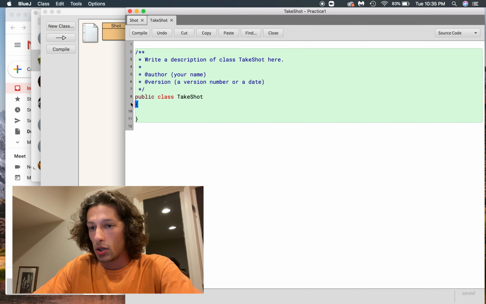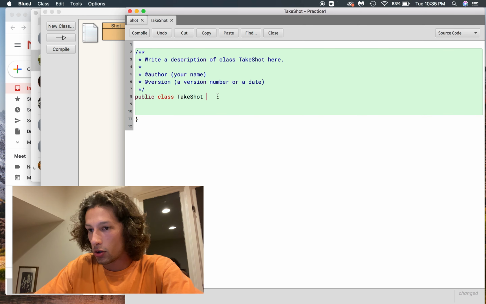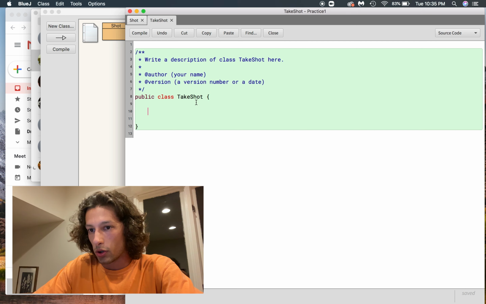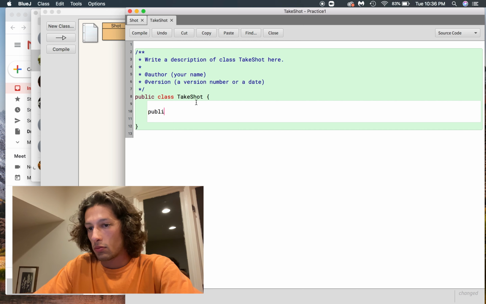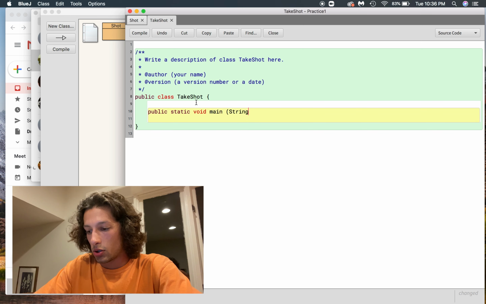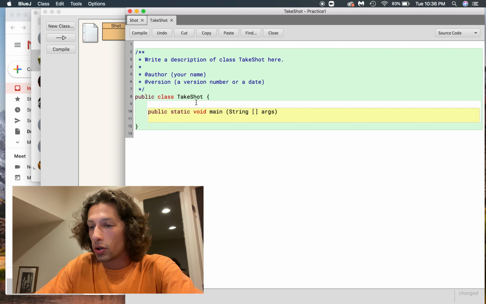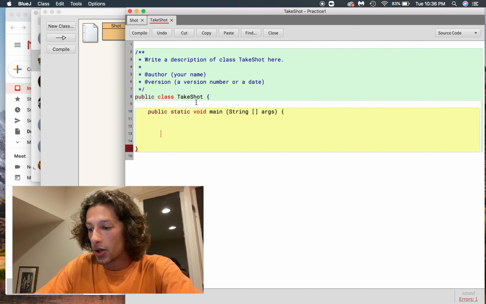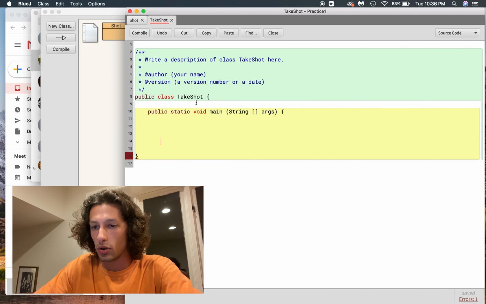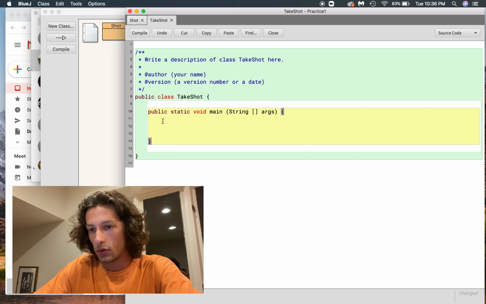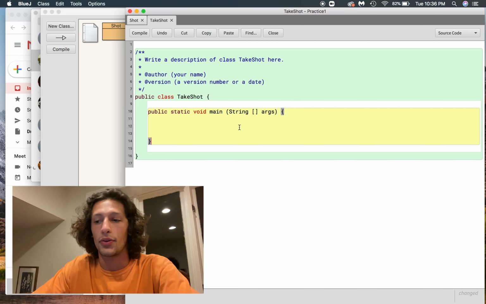We're going to be printing stuff out here, so we also need public static void main String args. We're not going to go into detail about what all that is right now, but just know that if you want your code to run properly and give an output, you've got to have that in there.